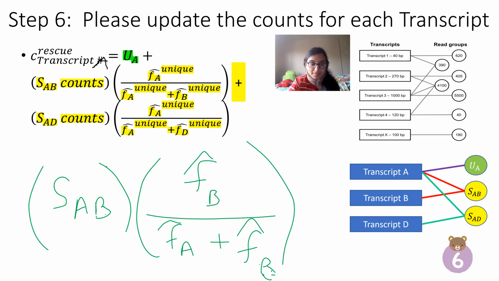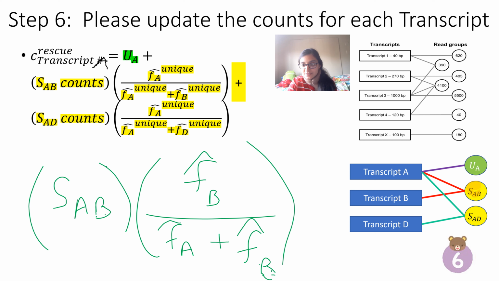And what you'll notice is that if you add this and this part up together, they will sum up to 1. So it's the same piece of the pie. You're dividing this SAB up into what A will get and what B will get. So you just take this part here and divvy it up. What part will they get? That's all you're doing here.